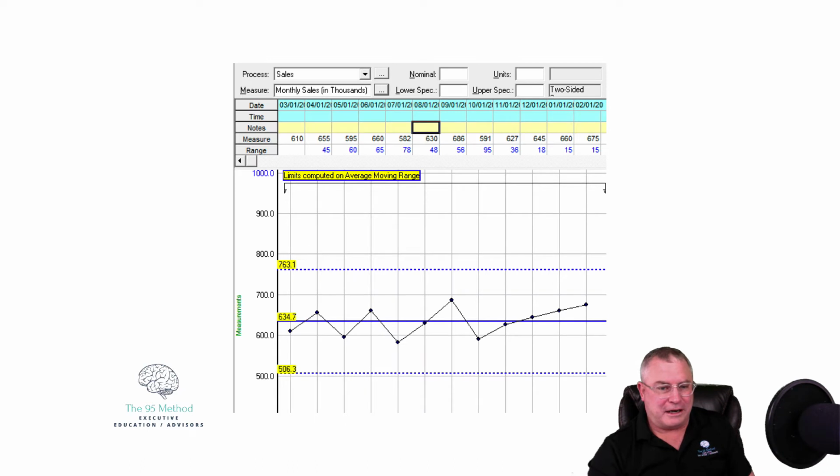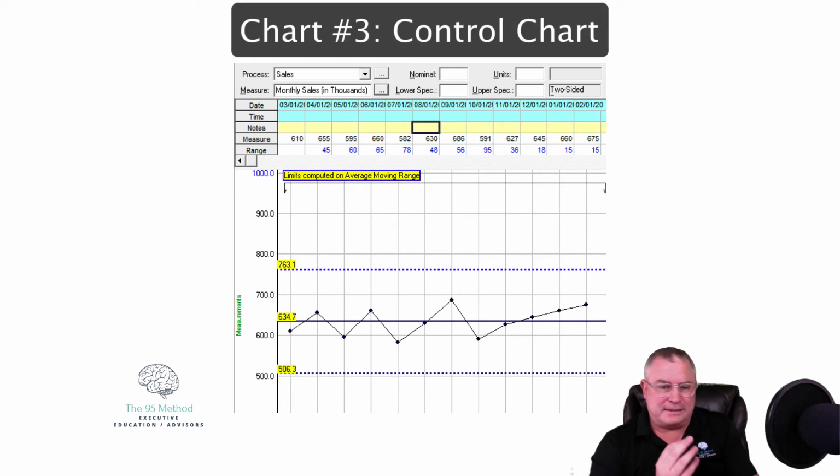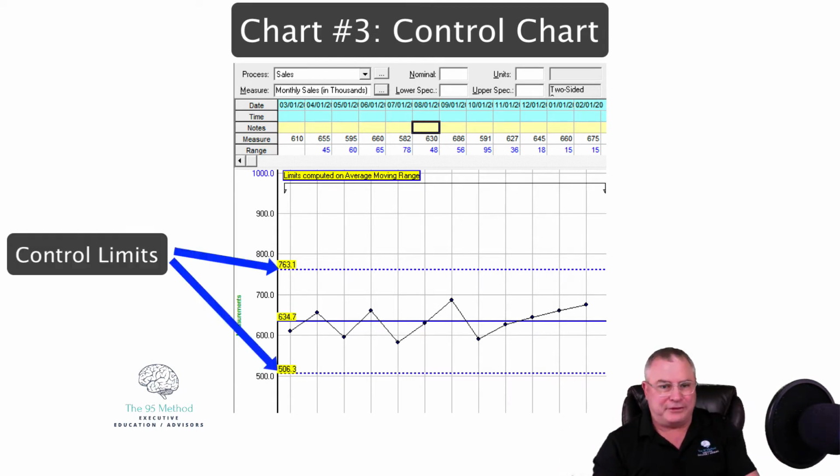Now the third chart here shows us a number of things, right? I'm not going to go through it in intricate detail because I just want to get you interested in it in this video. So the first thing is I'm going to take these 12 data points that I've put on a run chart in chart 2. And now in chart 3, we have what are called control limits, and they're figured from the data themselves. I didn't make them up. They come from the data.